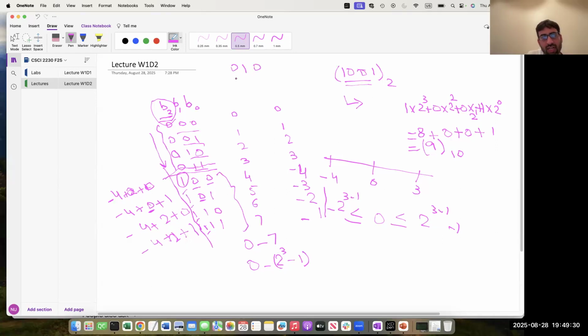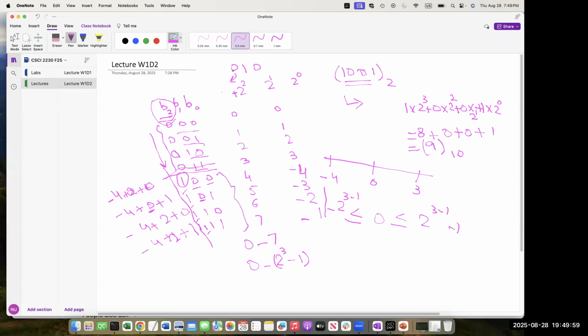010. Okay. So we said that we treat the first bit as the sign bit, which means basically that the weight will become negative. So what are the weights? The first weight is 2 raised to power 0. Next weight is 2 raised to power 1. Next weight is 2 raised to power 2. But we are saying that we are using the binary representation to represent signed numbers, so the most significant bit will be the sign bit. But since the sign bit is 0, we will treat it as a positive weight.